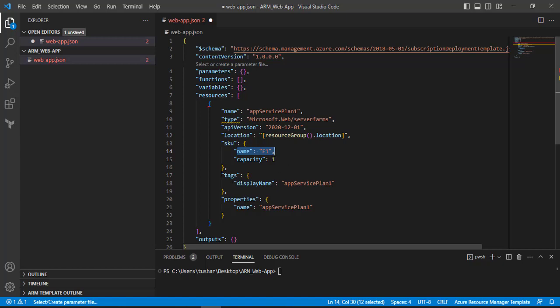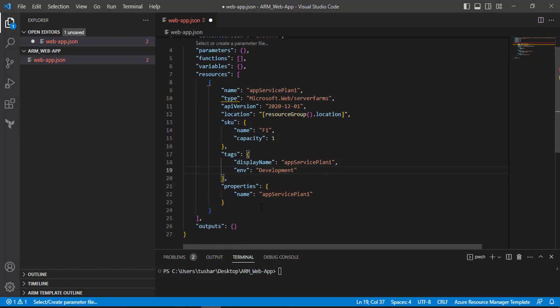This is the tagging part. Tagging is always key value because you can do multiple taggings. It's not just one tag. If you want to have more taggings, like if you want to have something such as environment, you can have this tagging done. You can even have more taggings involved. Even this is possible.